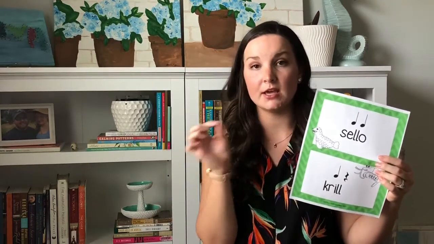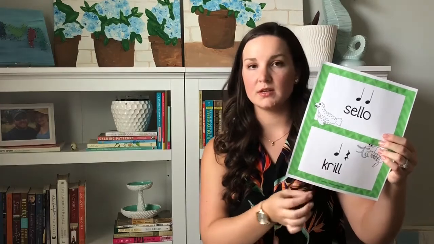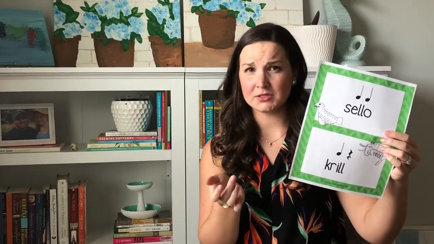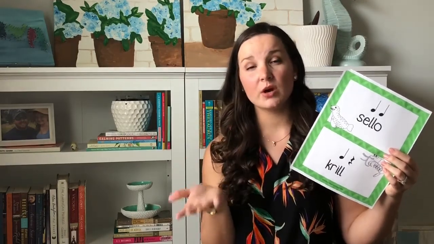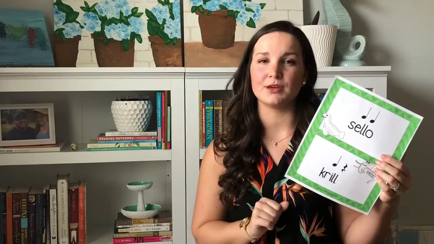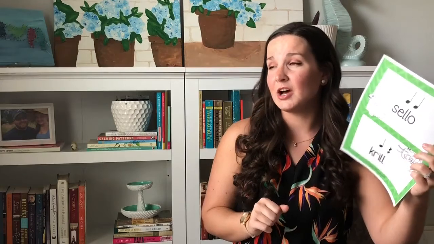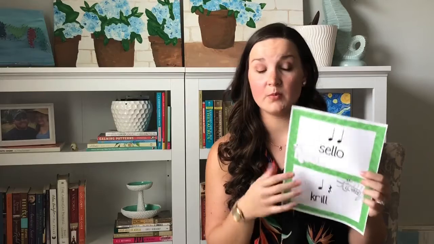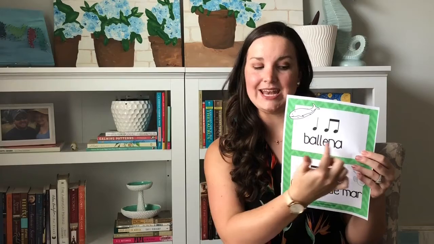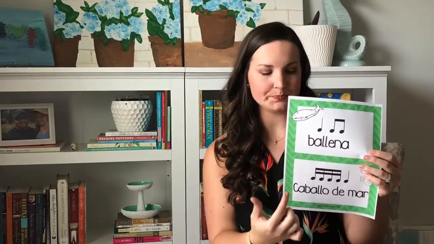The seal is sello. This bottom one is krill. I think it is an L sound even though it's a double Y because it's at the end, but I'm not 100% sure. If you are a native Spanish speaker, please leave the correct thing in the comments below if I'm saying that wrong, because it might be krill, but I think it's krill with an L. And it really means krill, but I've just been telling them that it means shrimp because honestly, it's just a little bit easier for them. Most of them don't know what krill is. Whale is ballena, so it also has the double L.